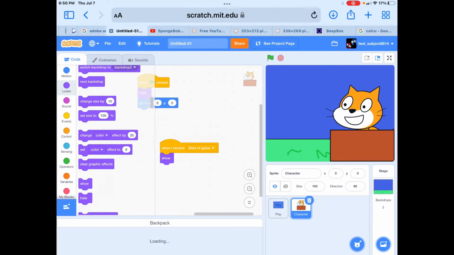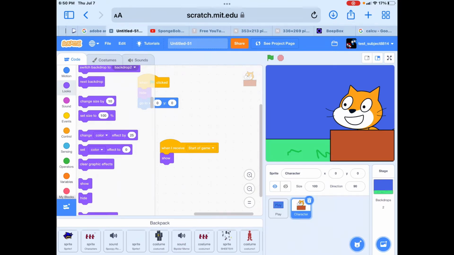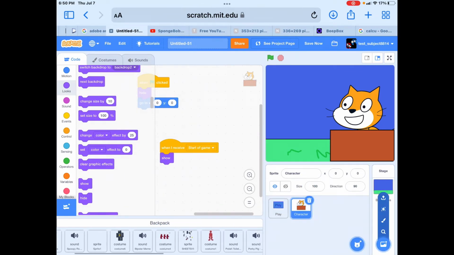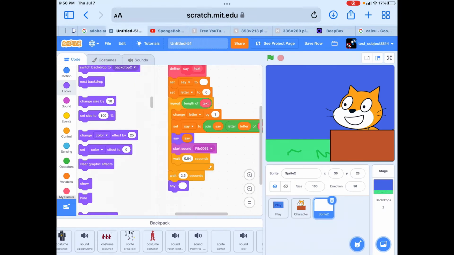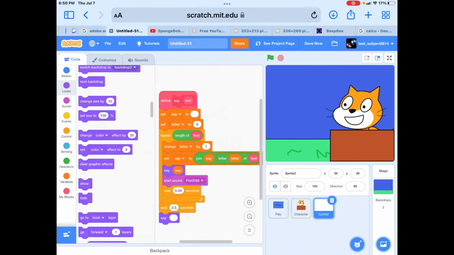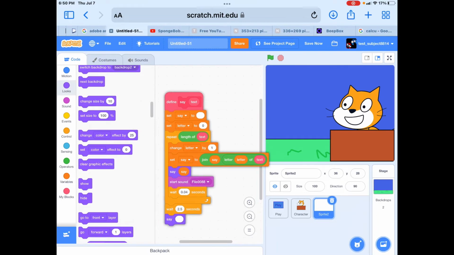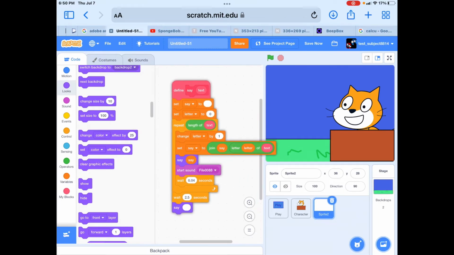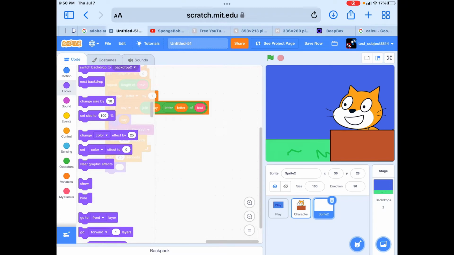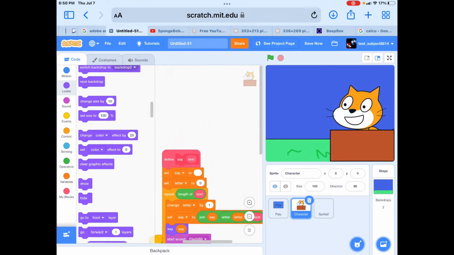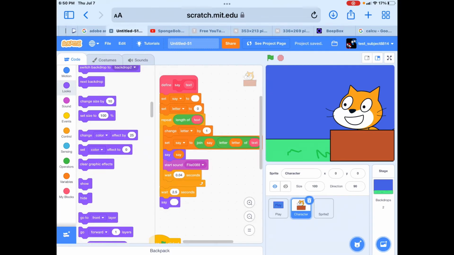So once we got that, you're gonna get a texting thing, like, no, that's the wrong one. I have so much stuff in my backpack. Can't keep track of anything. Alright, this. This is what you need. No. Alright, so once you got this, you are gonna put it inside your character. Pause it if you're gonna copy the code or just find it.